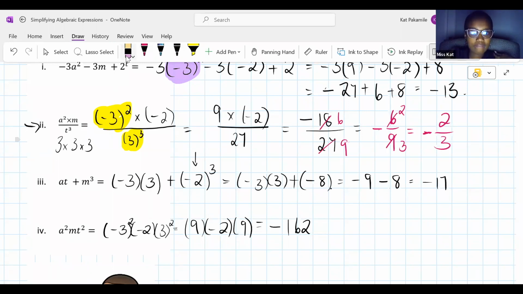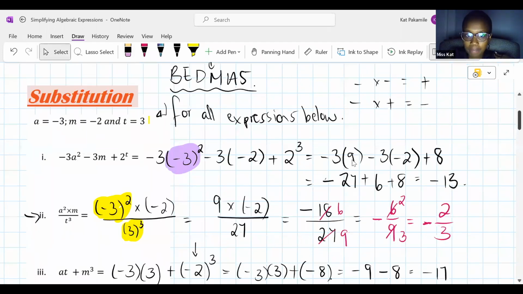Yes, ma'am. Even you're on the top one, the first one. Oh, you meant the first one. Yes, ma'am. Oh. So remember, Abisha, we had negative 3 squared. If you square a negative number, you get a positive 9. You see that? Yes, ma'am. And then you have a negative from the negative 3 that was in front times the positive 9, and that's going to give you a negative 27. Okay, I understand it now, ma'am. Beautiful. I love it.